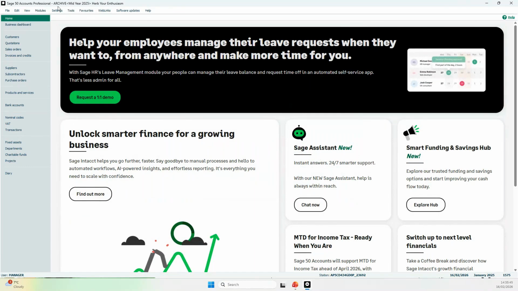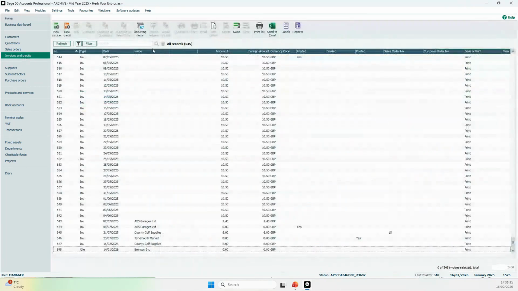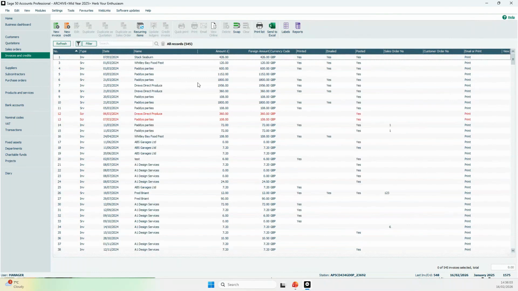We can see along the top that I'm in an archive, so we know that we're not in the live data. But if I now go to my invoices and credits, we can see there all of those records that are deleted, they're all still in here. So you can still go into them, you can still have a look at them, everything's still there. So I think that's probably one of the biggest things to have a look at is that the data's still there, it's just not in your live data. And your live data is nice and tidy, working more efficiently for you, but you've still got all the old records, all the old data in the form of a backup and in the form of an archive there.